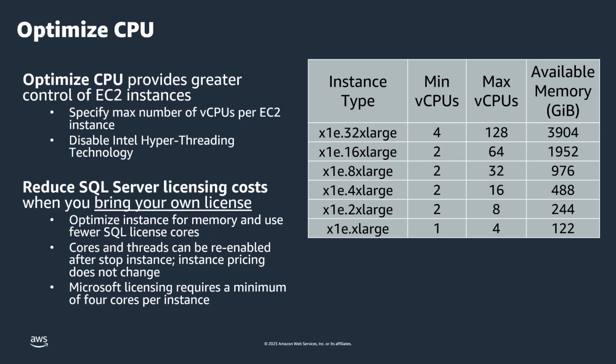A customer could use optimized CPU first to disable hyperthreading, which would cut those cores in half, and they could further disable cores all the way down to 4. That's a massive change. We'd want to work with customers to help them identify how many cores can be disabled without impacting performance. But the key takeaway here is that customers have some control. They have the ability to lower the number of vCPUs of an instance without impacting memory.